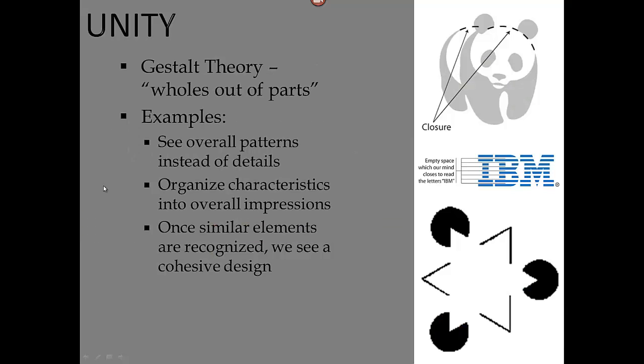and you can see it as a whole piece. There's a really interesting theory of visual perception called Gestalt theory, where we see wholes out of just parts. For instance, looking at this panda bear, which is the logo for the World Wildlife Fund, these dotted lines are not actually there, but we perceive them to be there because we see an entire bear, even though those pieces aren't there. In this graphic here, we see a triangle here, a triangle there, and circles in these spaces, when in reality what you actually have are a greater than or less than sign and 3 Pac-Man shapes. But when you put them all together, we can recognize that as a whole triangle in that space.